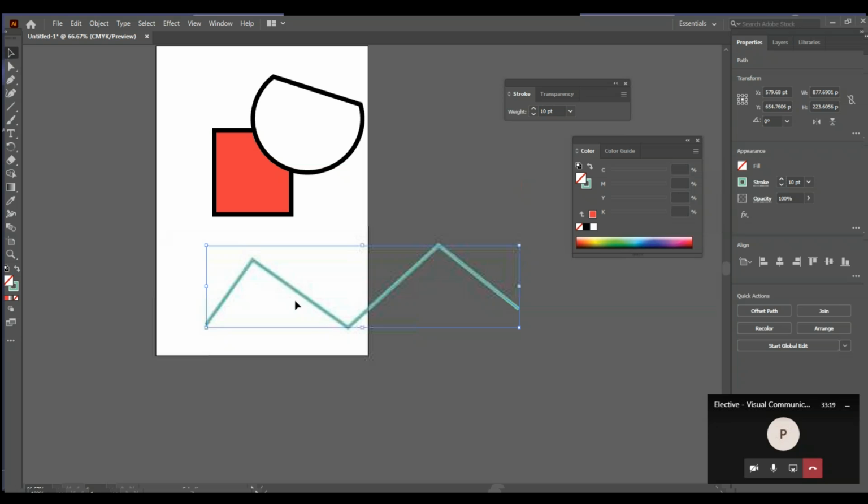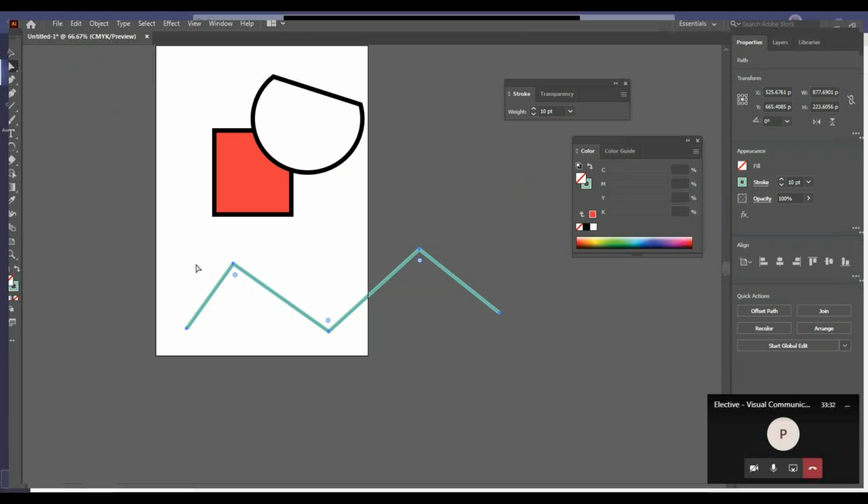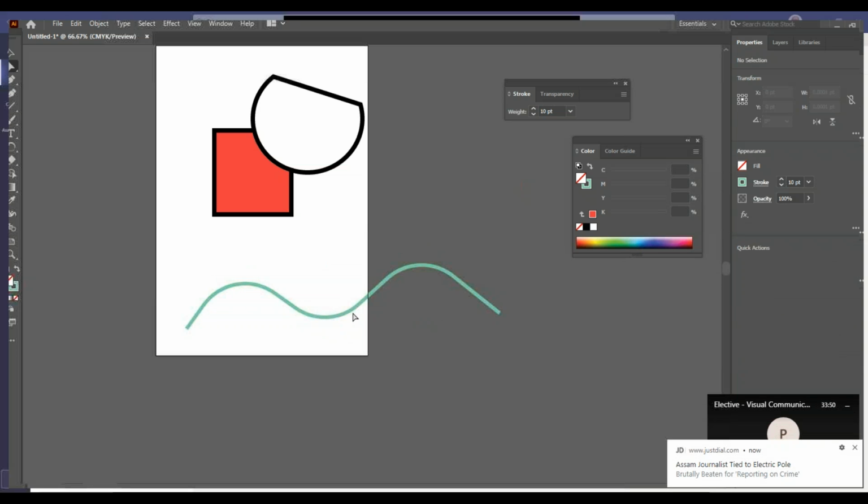Okay. So here in this pen tool, you can also make this path blunt. Selected this, and then you can make it like this. You can make this path blunt. That is also possible. On this also you can make it sharp. Anything is possible. So these controls are over here.